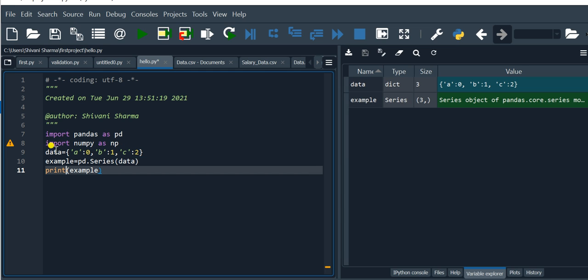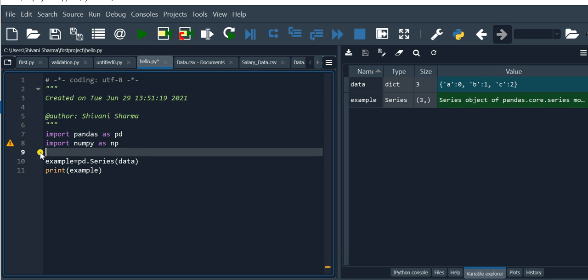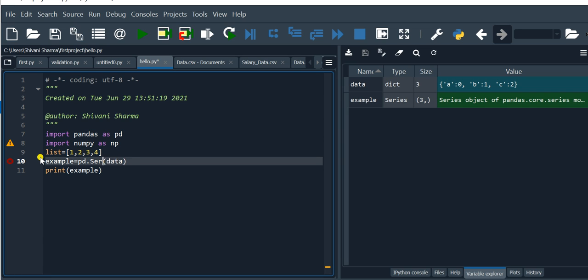Again data frame, if I want to make the data frame from a list, I am going to make the list. There is one list. Here I am taking the list, and from this list I want to make the data frame.